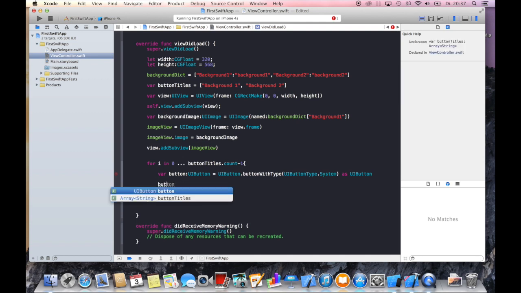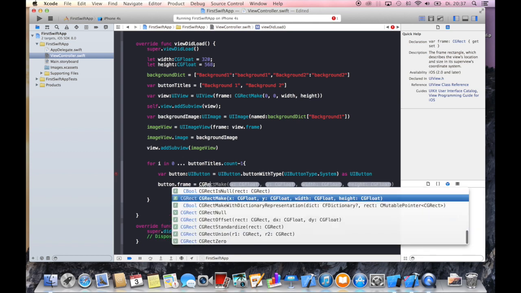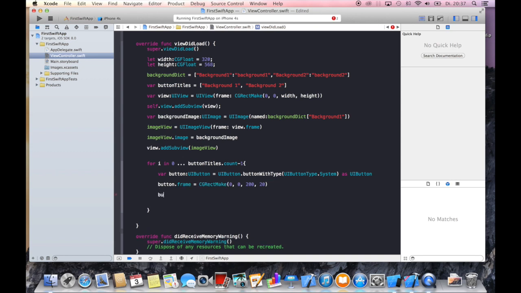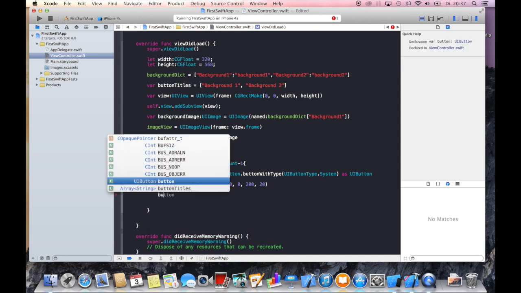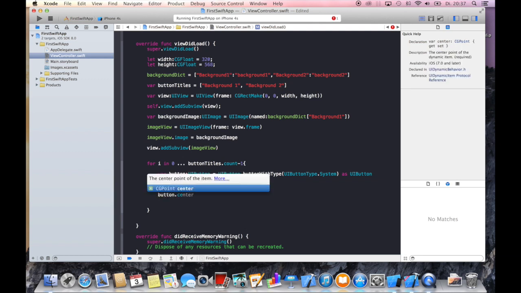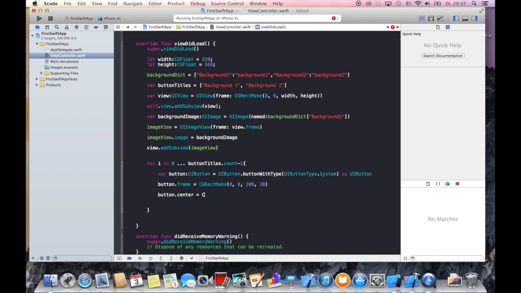Now the button frame, let's give it a position of 0 and 0 as an initial value, and a width of 200 and a height of 20. And now let's give it a little better position in the center. So let's say CGPointMake at the center of the view, actually, in X direction.